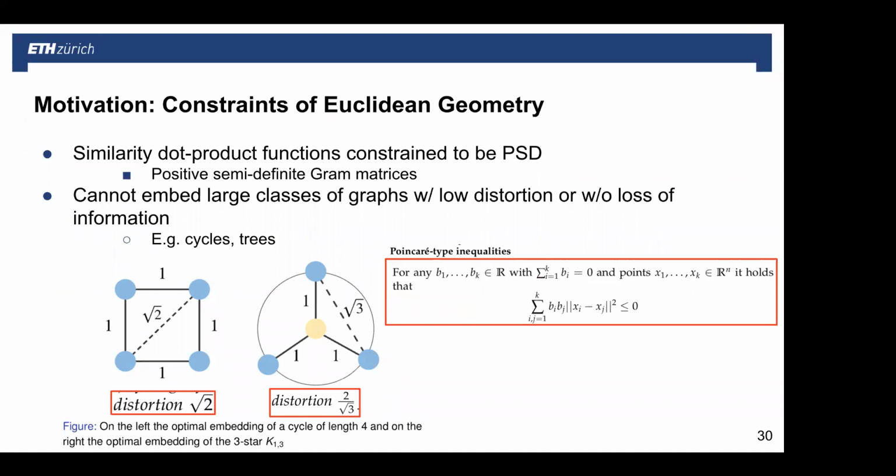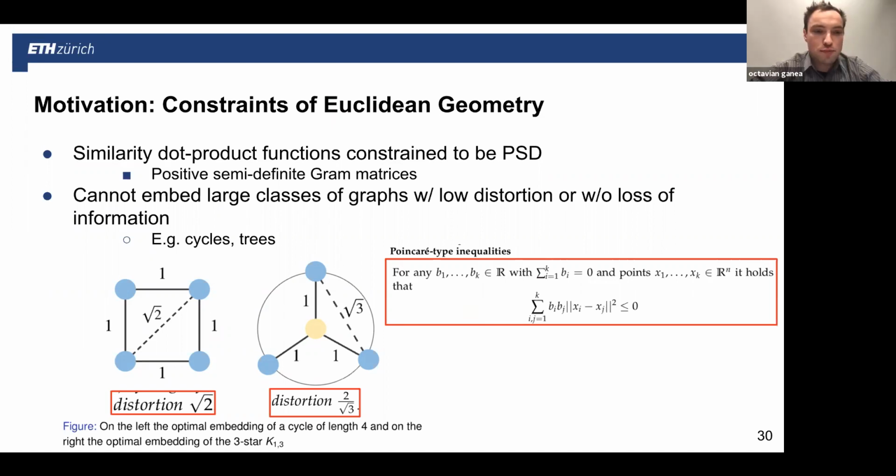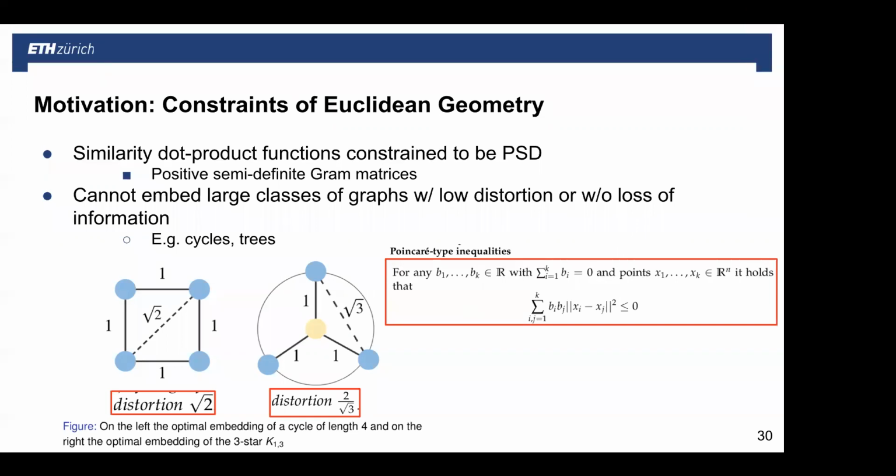Okay, so I see what you're saying. The distance between neighboring nodes is 1, but the distance between two hops has to be 2. But here it is square root of 2, and the same thing with the star. Yes, in this particular embedding it's square root of 2, and you could come up with different embeddings, stretching it in different directions, but it's not going to get a better distortion than this one. I get it. So the graph hop distances cannot be preserved.